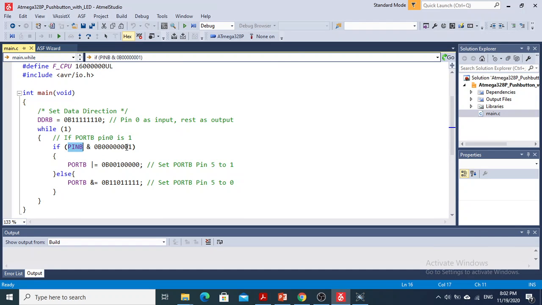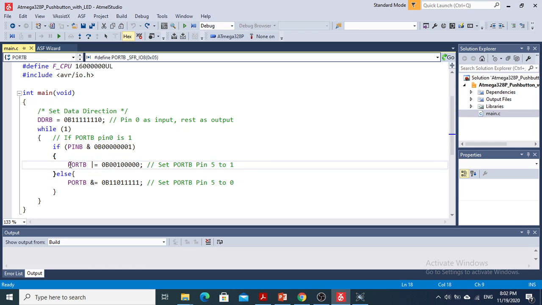So all the other bits of this PINB register will be considered as 0, and I will only be extracting the 0th pin value of port B. If it is 0, this will be logically false, so it will go to the else branch. But if it is 1, it will be logically true, so it will come here.